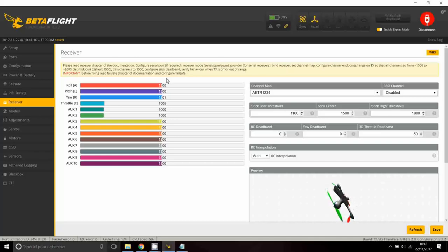Channel 3 is the throttle. And so I have to press OK to go to the fourth channel, which is the yaw. I will press down now. I got something, one. It's not very clear. And to validate, to save, you have to long press cancel. You can hear this treble sound, it means that it's saved. So now it's more or less centered.